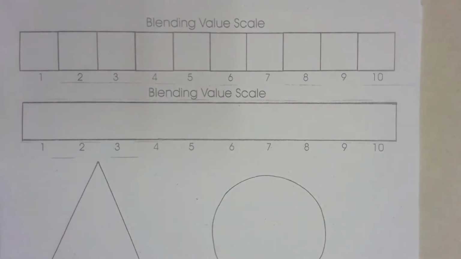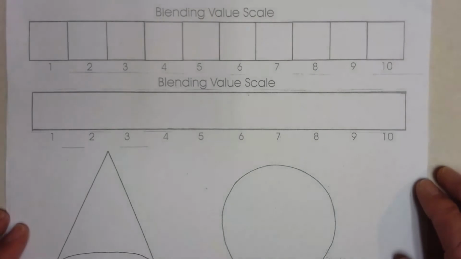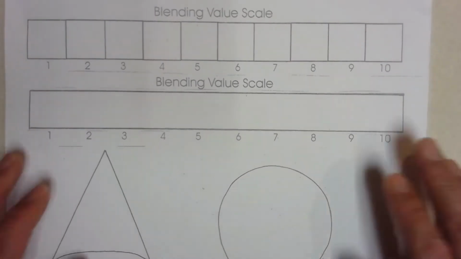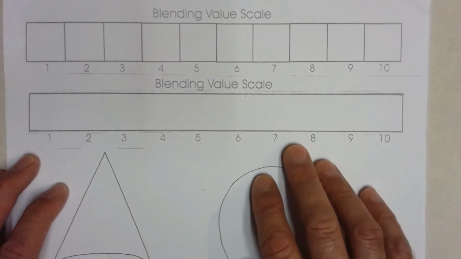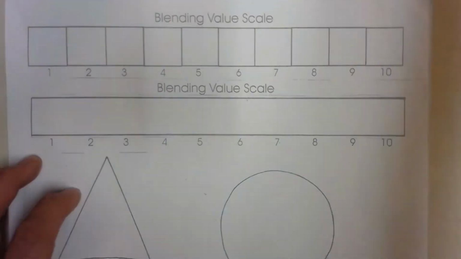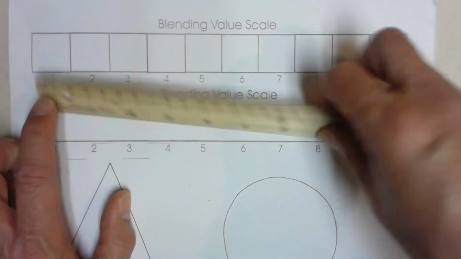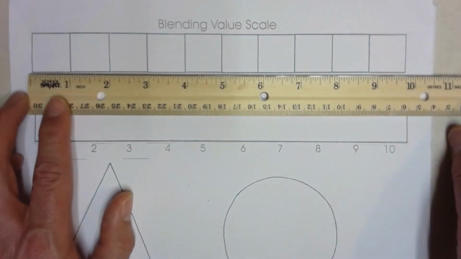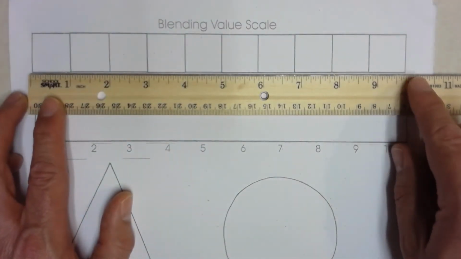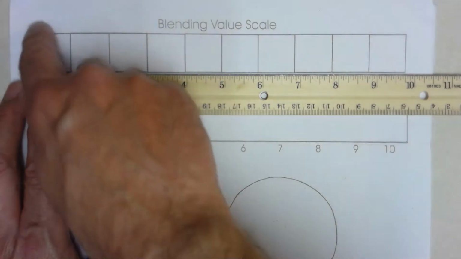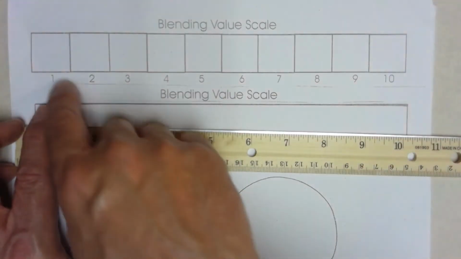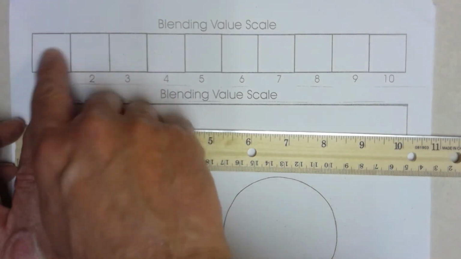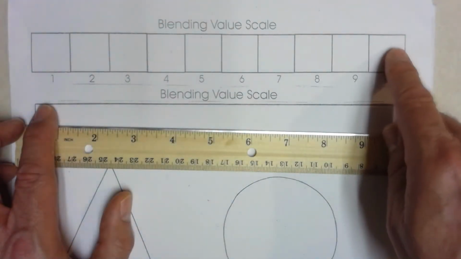Now, there are several different techniques that you can use to shade, but the one we're going to focus on today is blending. Okay? Now, if you don't have a blending sheet like this, then you can create one in your sketchbook. You can simply take a ruler and create a rectangle that is about 10 inches long, make it about 1 inch wide, and then mark it off about every inch. What we're going to try to do is have white, just the white of the paper, going all the way to the darkest value possible.